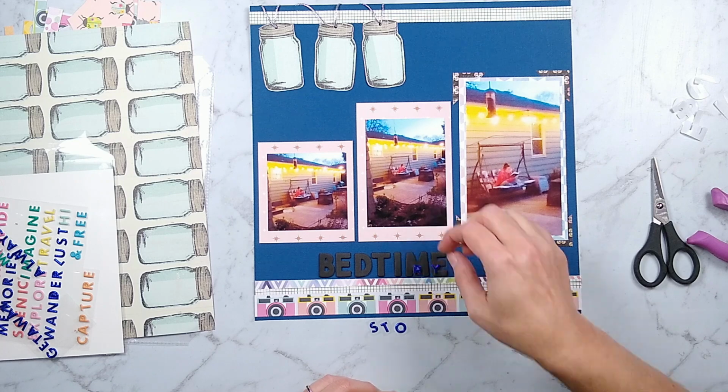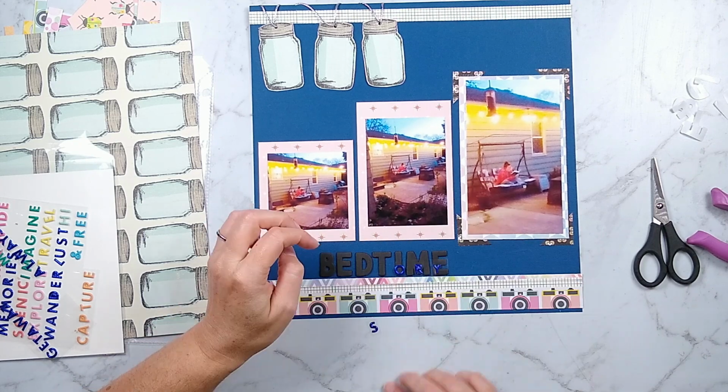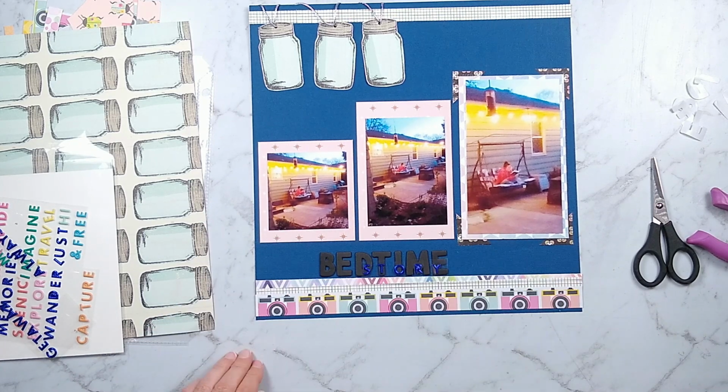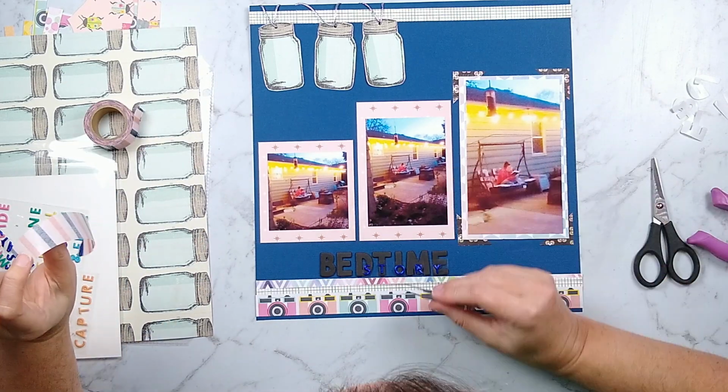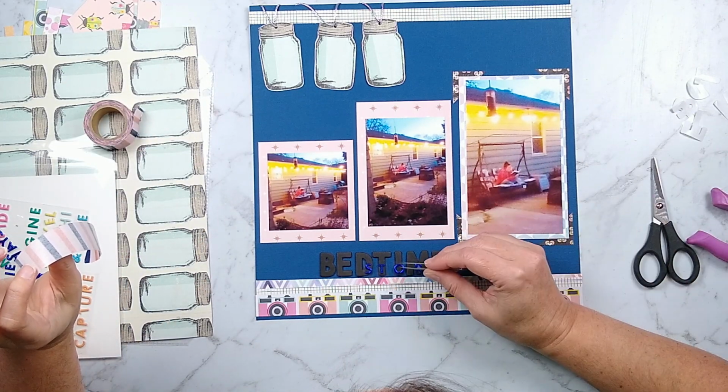Here's a tip when working with fussy little letters or such. I will often line them up how I want them to be, and then I will grab them, and there I'm fussing a little bit more to get them perfect.